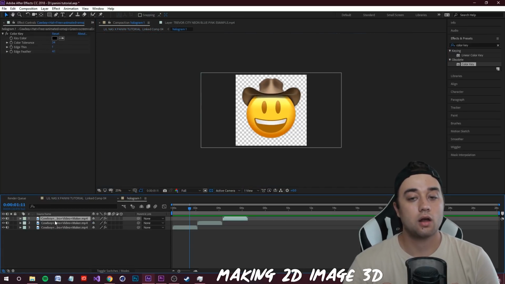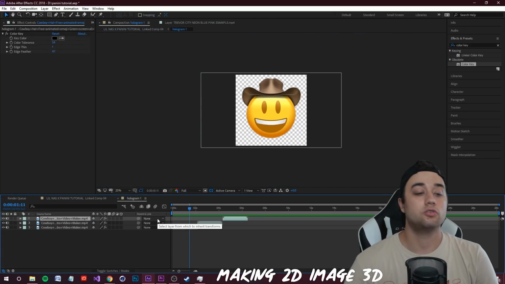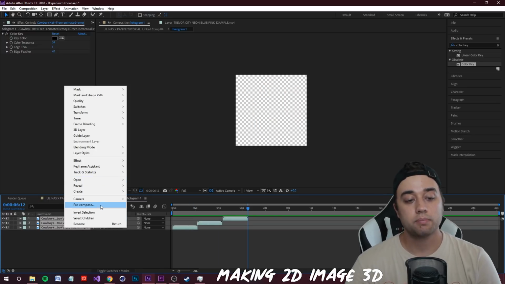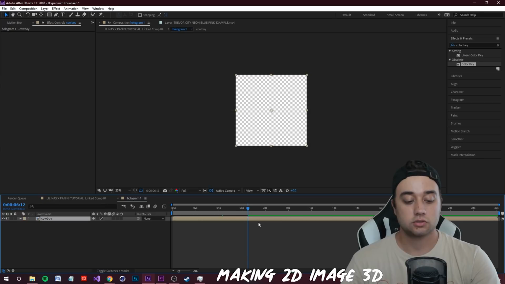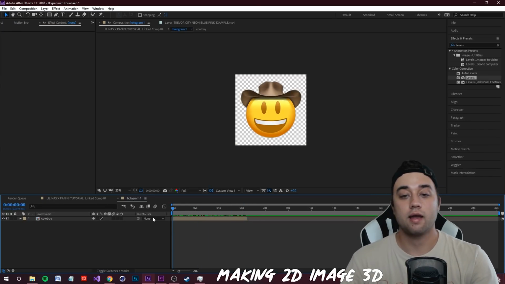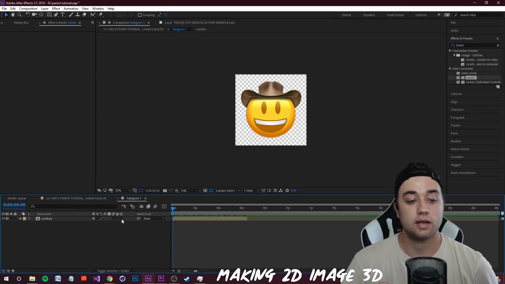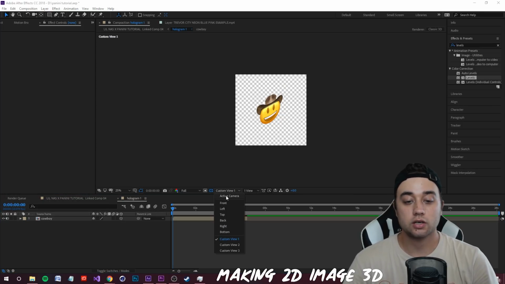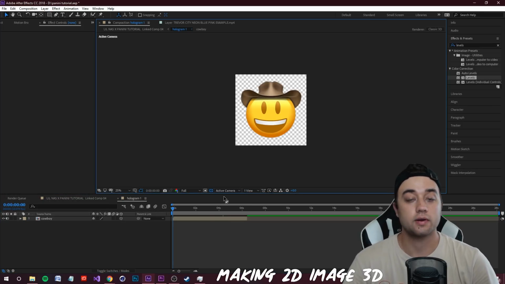So let's pop into our hologram comp here. And what we're going to do is I'm actually going to select all of these, right click, pre-compose. So now the loop is all just in one layer. We have it all right here. Now with this layer, what we want to do is let's go ahead and click toggle switches and modes, and we're going to make that into a 3D layer by just checking this box. Change your custom view to front active camera for now.